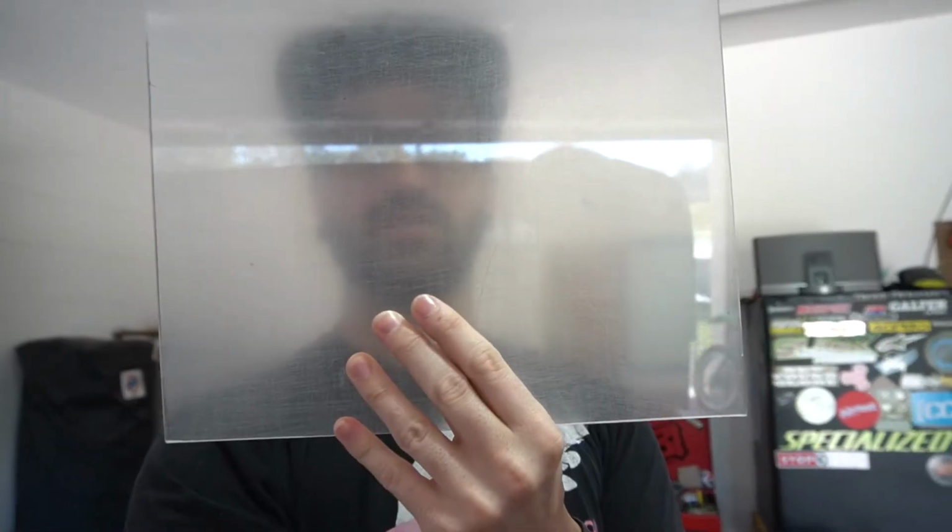Alright, I'm gonna go ahead and sand this plexiglass a little bit more because I want it to be a little more frosty than that. So we're gonna sand this a lot more, get it super frosty, and then this will be good to go in the panel. And then, yeah, we'll move on.